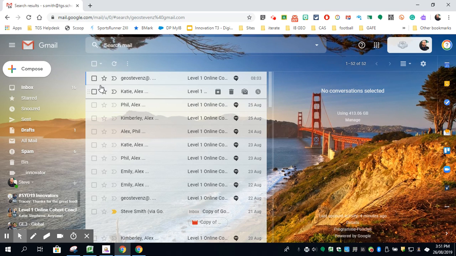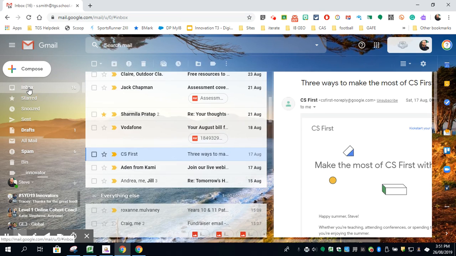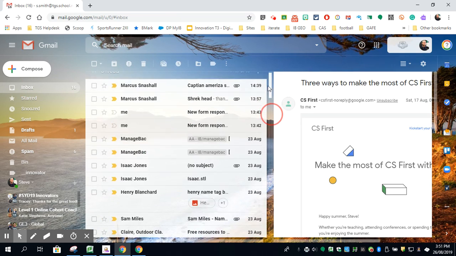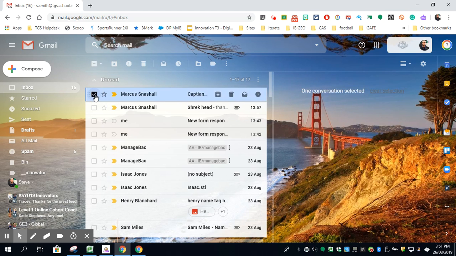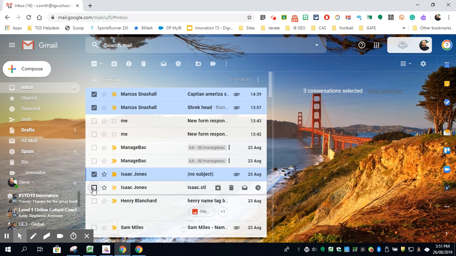Now, a few people have talked to me about the idea that they get a bit worried that they have all these emails sitting in their inbox and they want to get rid of them all. So how do we actually do this? Well, if I simply click on this email here, I can add a label to it. Now, all these ones are from a 3D printing group I've got, so I can add that. I can add this one, and this one, and this one, and that one.